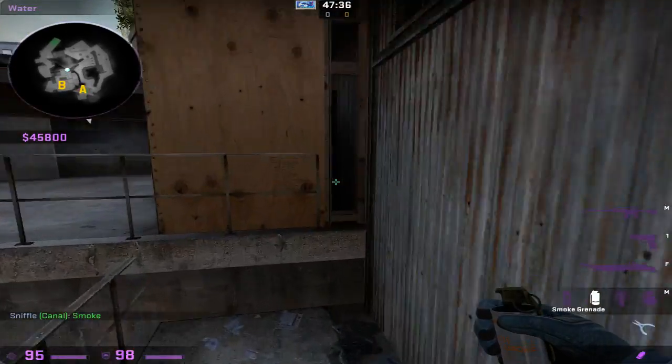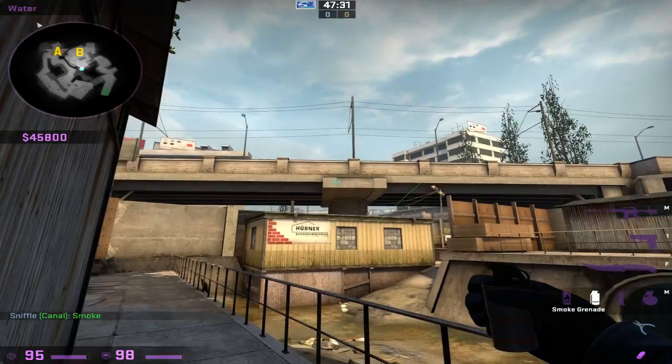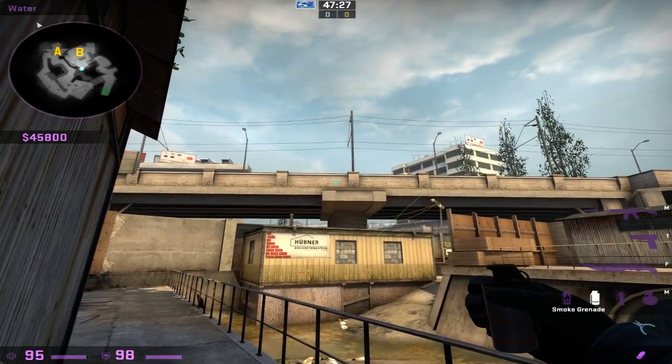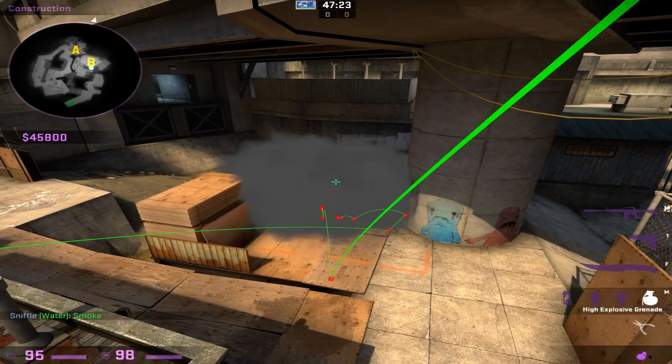Next one's from over here. Push yourself into this corner. You go up about half. You go on this line. Go about halfway up the wall on the highway. It'll bounce down onto the same area.